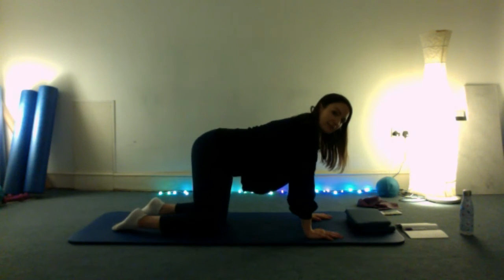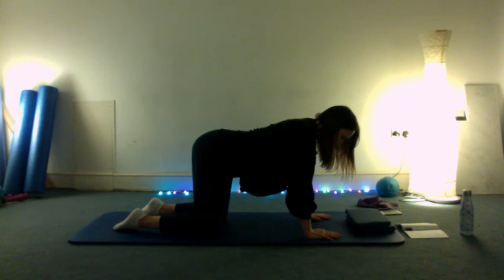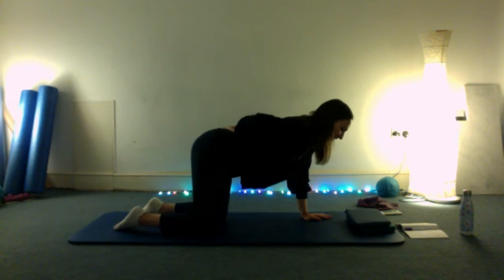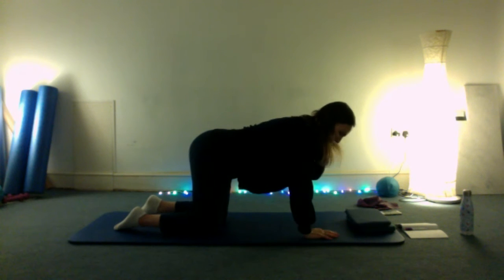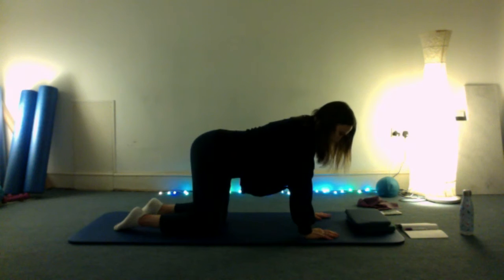Take a breath in, organising yourself back into that nice head, ribcage, pelvis orientation. Imagine that your pelvis is absolutely balanced and level. So imagine you could have a tray of champagne on your bottom and you would be able to carry it there without spilling a single drop.